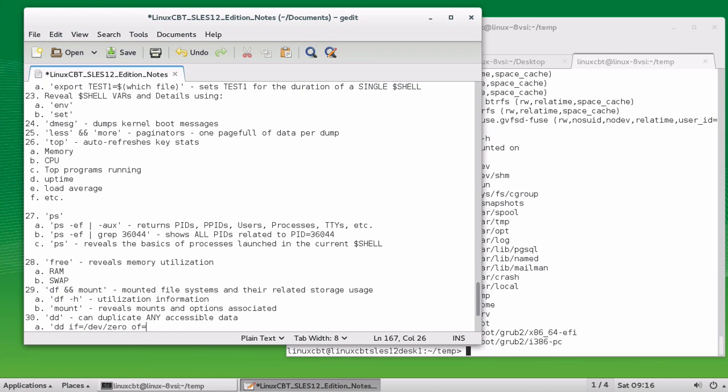So let's say the output file is going to be 1 GB. Byte size 1 megabyte. Count 1,000 of these, or 1024 of them, since 1,000 really doesn't exist on a binary system. So this will create some file called 1GB using byte sizes of 1 megabyte chunks, and it'll do so 1,024 times. So it duplicates whatever input you give it, 1,024 times in 1 megabyte increments.